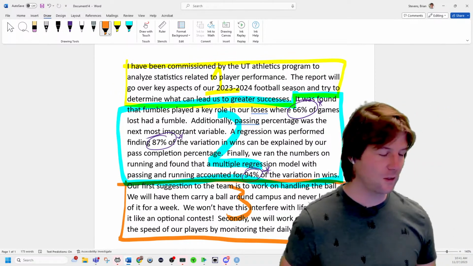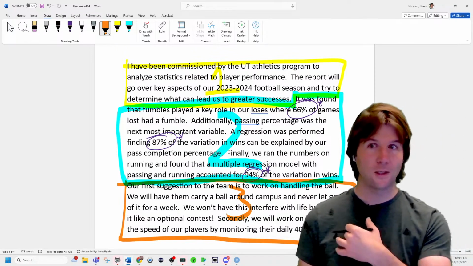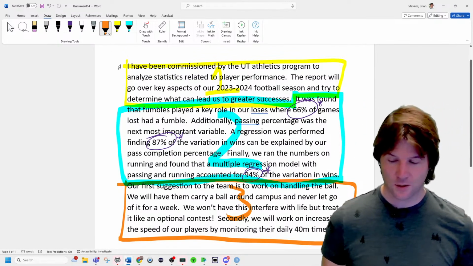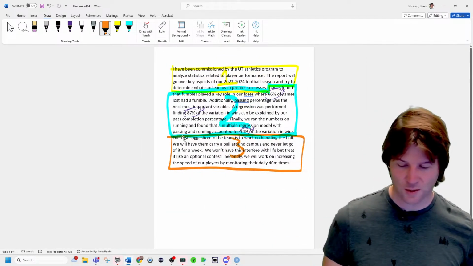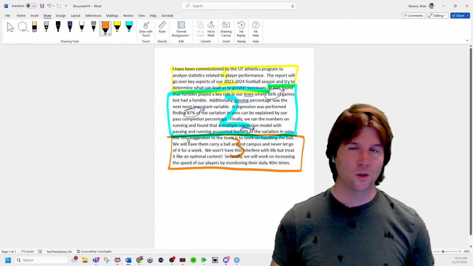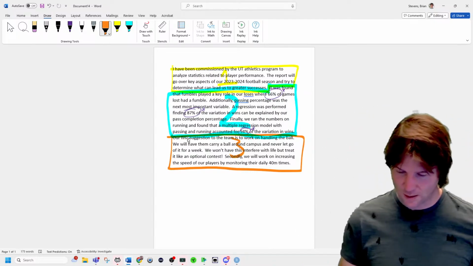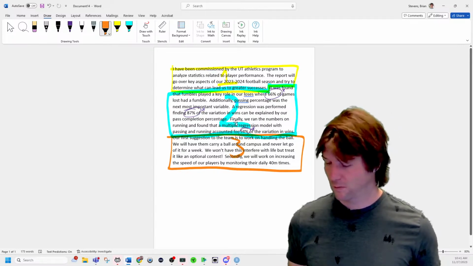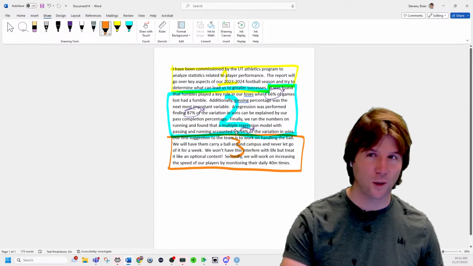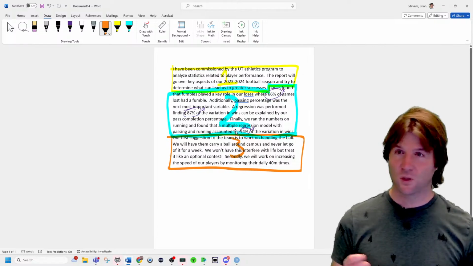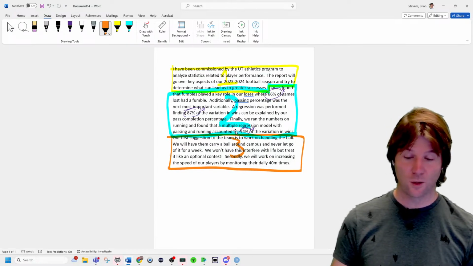So this is the part that we need to think about: what are our suggestions related to the data? This looks like big text, but you want your executive summary to be about half of a page. That's probably a good executive summary. Maybe if I decrease the text size a little bit, it's not going to be a half page, but pretty good. You've already done all the research, so it shouldn't be too hard to write this: who's the report for, what did you find out, and make sure you give an overview of what your report is.